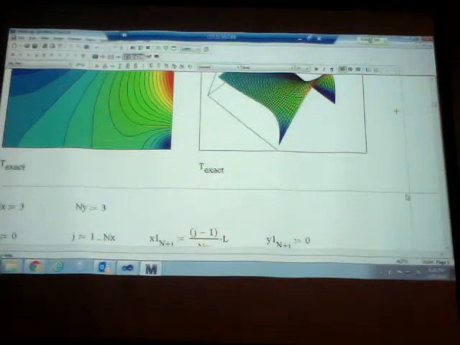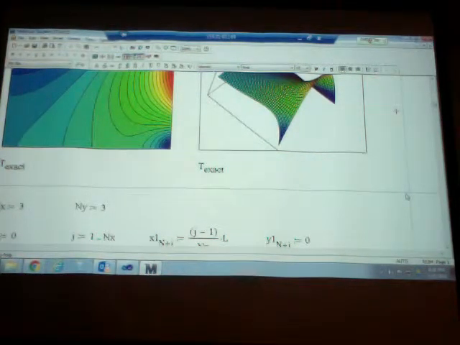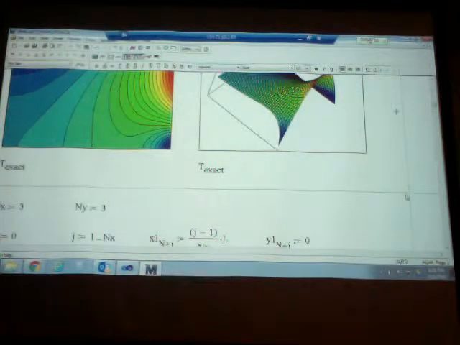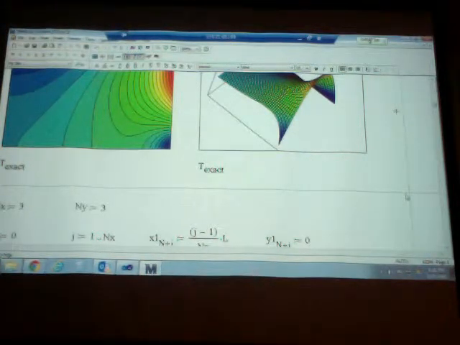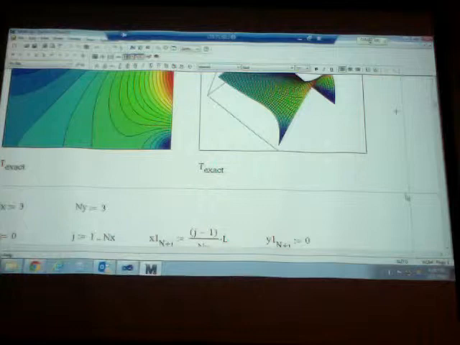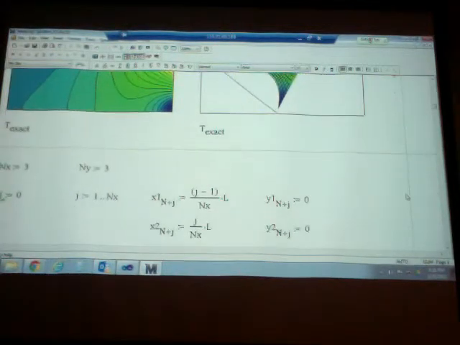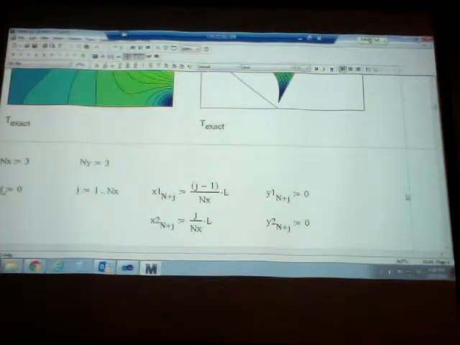If you try 12 elements with any other method, you won't even get a solution. But I'm going to show you that even at this very coarse discretization, we can get a solution with BEM. Basically, I'm going to do everything that we've done on paper.